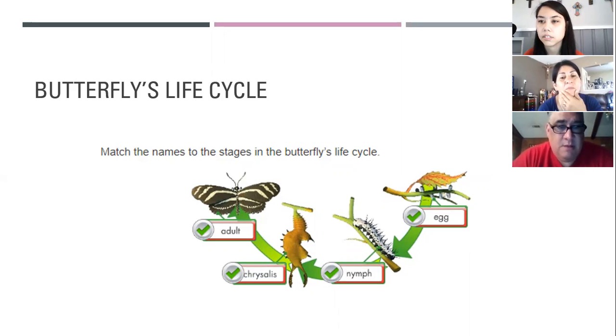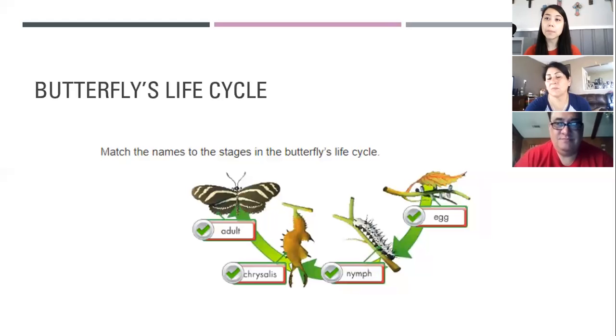As the butterfly gets bigger, it breaks apart the chrysalis and comes out in the form of a butterfly. And they can already fly from that point. There's nothing for them to train, kind of like birds. As humans grow, we don't learn to walk on our own, we're taught how to walk and talk and things like that. Butterflies are instantaneously able to fly.